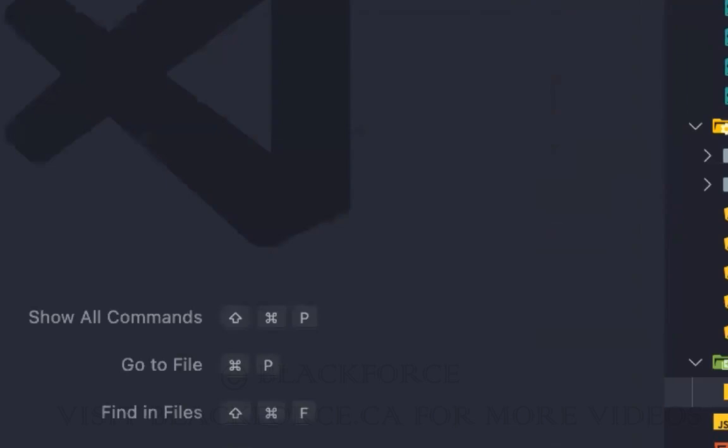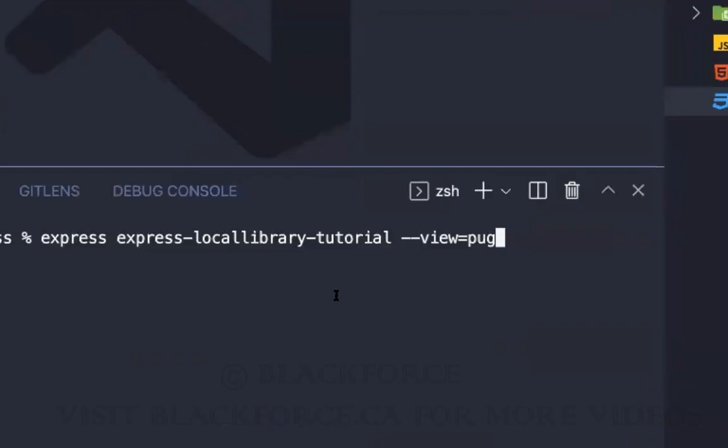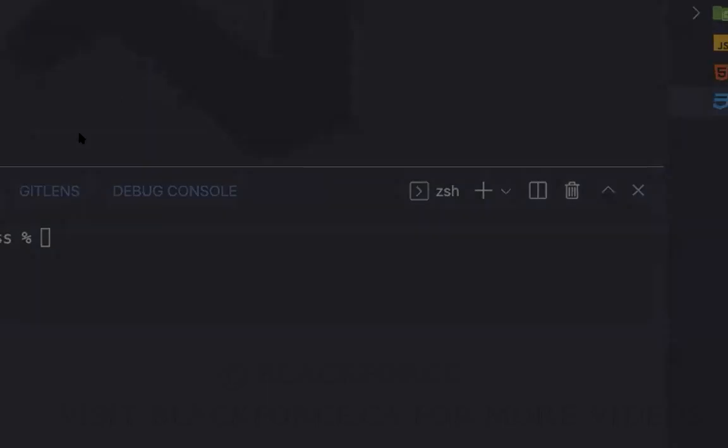Okay, so what I want everyone to do, right? When you run this command, this express command, you created a folder called MVC app. Go to your VS Code, click on File, Open Folder, and look for that folder you created, right? Mine is in my dev, and the name of my app is MVC tutorial. I'm going to just click on Open.